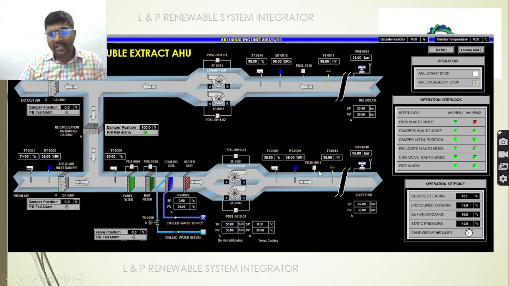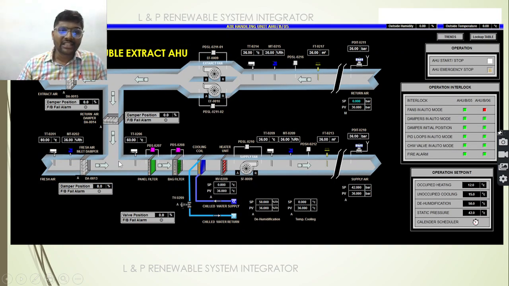Most importantly, on the supply side also, we have a temperature sensor and humidity sensor to measure the temperature and the humidity, and we also have flow transmitters to measure the actual flow inside the building, and also PDITs, that is differential pressure transmitters, to measure the pressure inside the concerned supply duct. And also in the return line we have pressure transmitters, flow transmitters, humidity transmitters, and temperature transmitters.